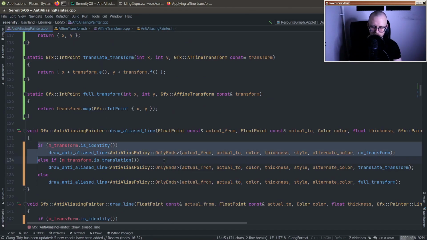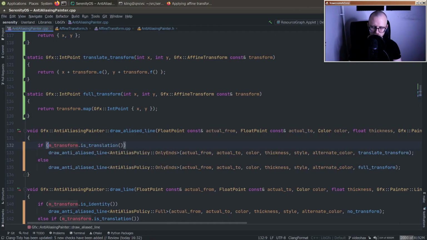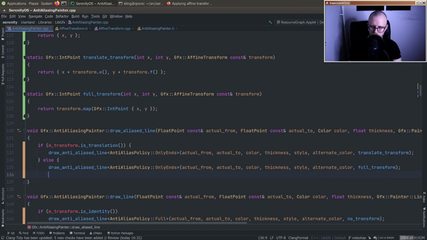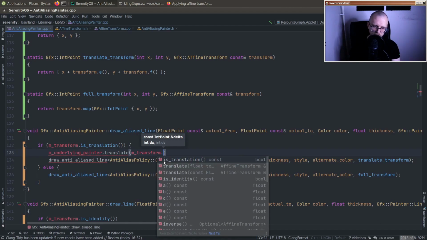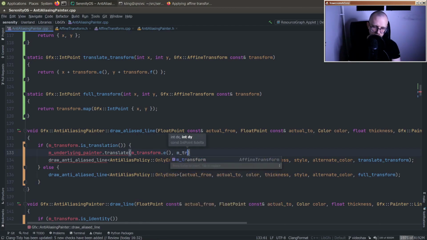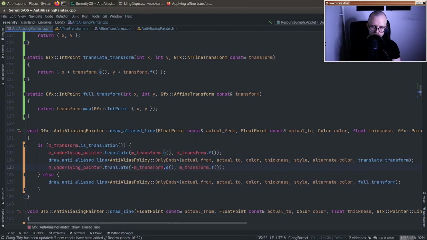Which means that in theory, we could do this as translation, and then, let's see, underlying painter, translate, I guess. And then translate by the transform E and transform F. And then just untranslate after painting. Like that.